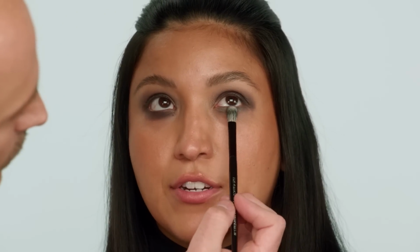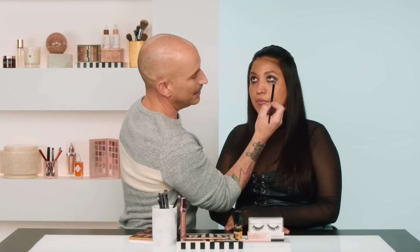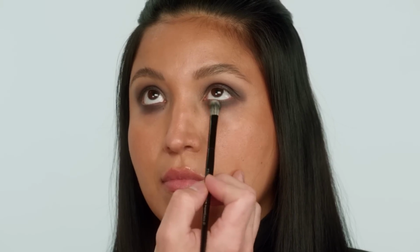I think it's also important to note, if you're trying this at home, notice how David is not going, you know, sweeping. I knew exactly what she was going to say. You're intentionally placing it. Press, especially with dark shadows. If you want to minimize that fallout, you're gonna get it. Everybody gets it. Even the best makeup artists in the world will get it. But pressing the product into place and allowing it to slowly blend out naturally by the pressing motion is a lot easier to control, where the product is going, but also how it blends out, and not flinging it all over your face. Because sometimes you would think, let me get the fluffiest brush ever, let me put it in the powder. And then it looks like fallout all over your face. It will be fallout everywhere.